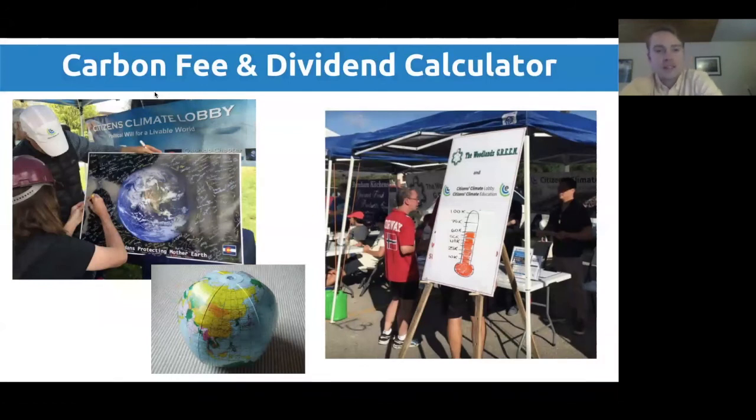And one of the big things that I also wanted to highlight tonight is an idea for how we can use the new tool that CCL has created, the Carbon Fee and Dividend Calculator, most effectively in our tabling activities this year for Earth Day, since it's so new. Now, one example that has been used throughout Colorado's past, and can connect to the Carbon Fee and Dividend Calculator, is a simple sign-up sheet to indicate people that have tried it out, and also can put the amount of dividends that they expect to get back with that sign-in.